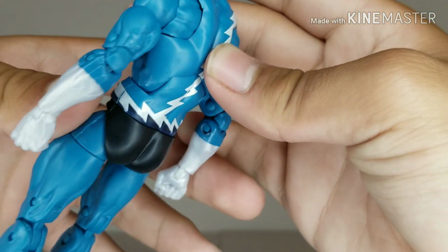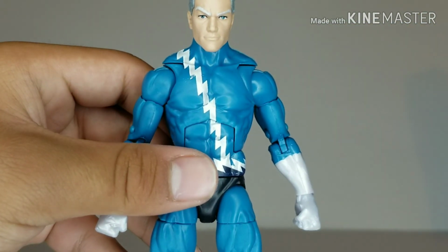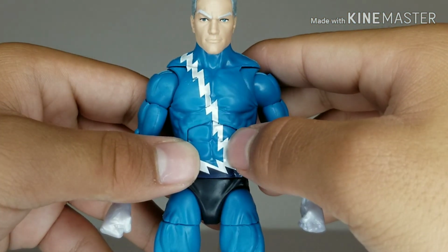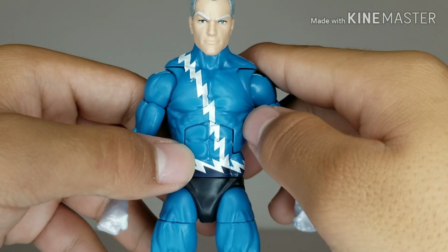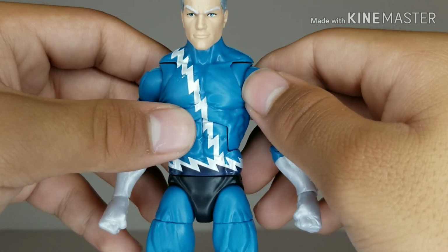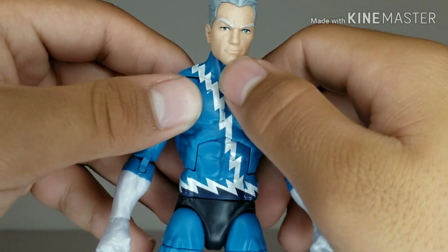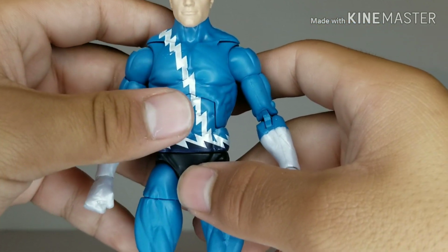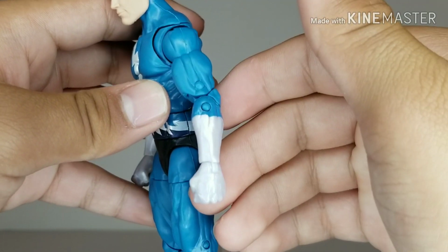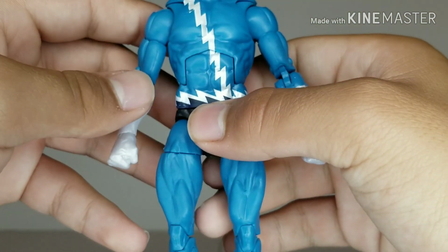Before we get into the back, getting into the torso area. Again, you can totally see got a QC issue right there. This really annoys me a lot. Usually QC issues don't annoy me or bug me that much, because sometimes they're just little, but I feel like this is a little bit too much, because all it is blue, and then you got the white. So not the biggest fan of that. Arms do look good though. You got the white milky gloves and the hands that I showed off.